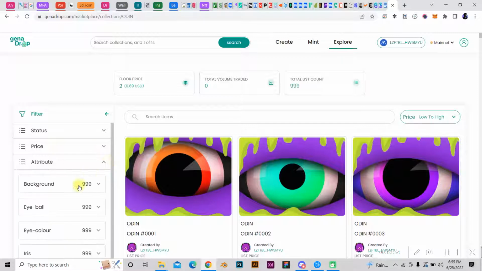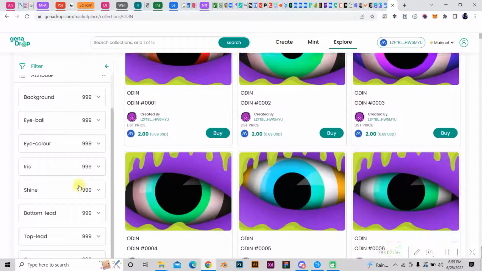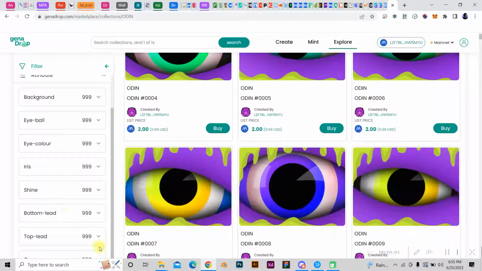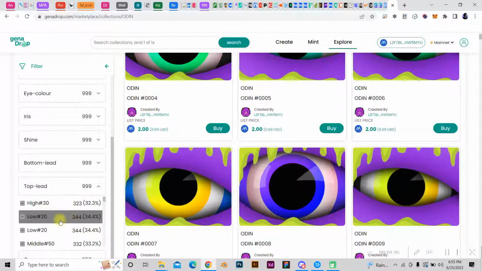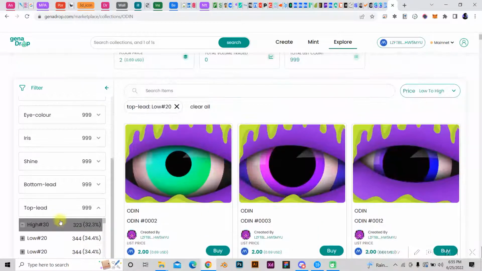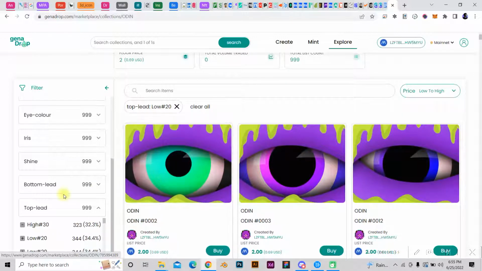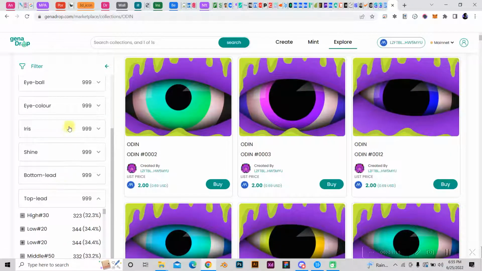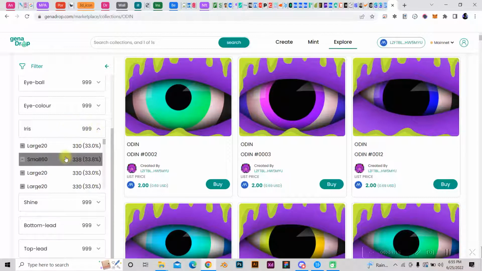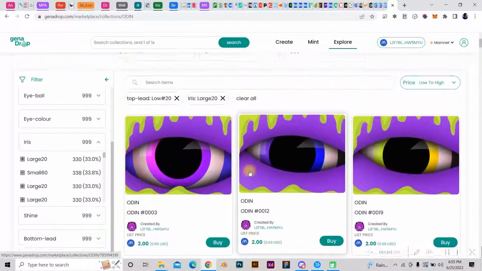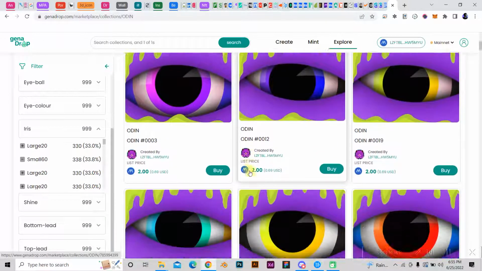Let's go to attributes. Let's go for top lead. Let's click on low. As you can see, these are the low top leads. And also we can click for iris, search for all large iris, and it filters it down.